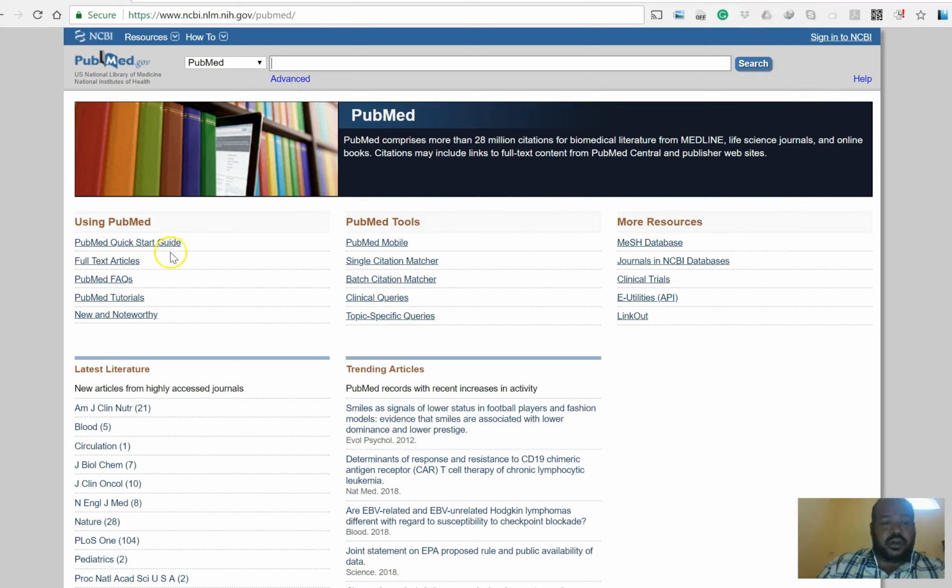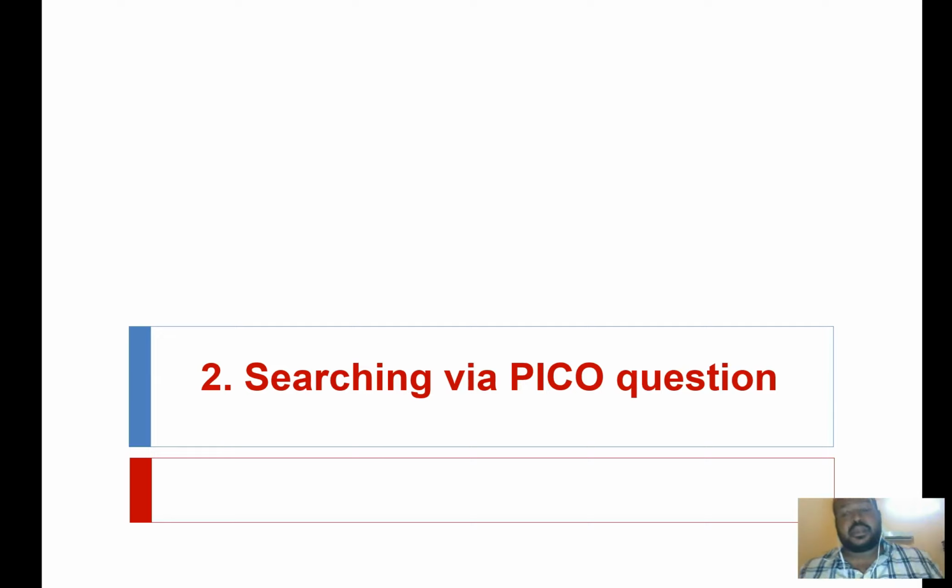So let's go ahead to look at PubMed. I'd like to talk about how can we search PubMed via a PICO question. You can search without a PICO question, but the problem is if you try to search in Google or in PubMed without a PICO question, you will get lots of results, like thousands of results. In Google, you'll get up to millions of results that are not relevant, and you don't have time to go through all of them to pick which one of them is relevant, which one of them is not. And Google will not list them to you in order of relevance. So having a question will make your searching easier and more direct.